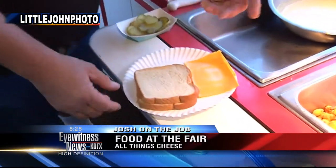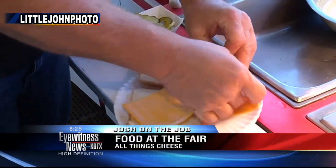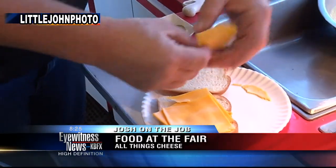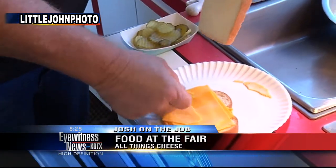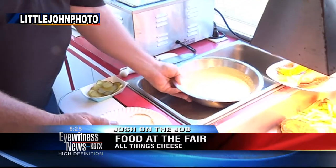I remember Joe, owner of Eat at Joe's, and we're talking anything cheesy — fried and cheesy. One of your biggest sellers and favorites is your fried grilled cheese sandwich. Show us how this is made. You start with basically just a grilled cheese sandwich — white bread and good old-fashioned American cheese. We put three slices of cheese on there. How did you come up with this idea? We were working at a fair up north and it was a slow day, so we got to playing around and thought, hey, let's fry a grilled cheese sandwich and see what it tastes like.